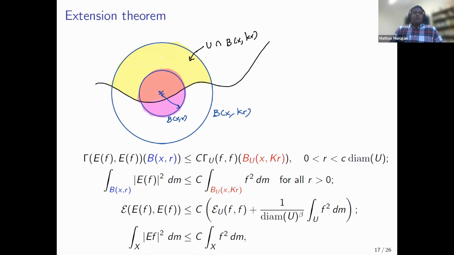this is a function in the local Sobolev space. We would like to extend it. The energy of this function is 0, and if you want the energy to be 0 globally, then the only way to extend it would be a constant function globally. But a non-zero constant function globally in Euclidean space wouldn't be in L2, which is why one needs to truncate it at some scale. We truncate it at the scale of the diameter of U. That's the reason for this extra term.